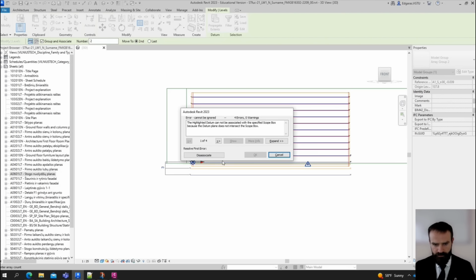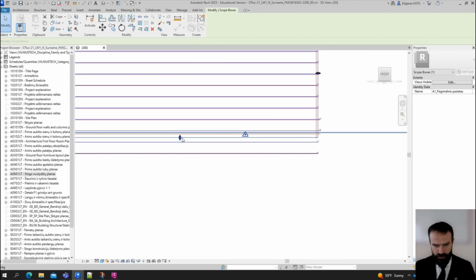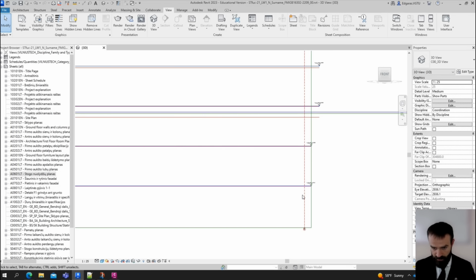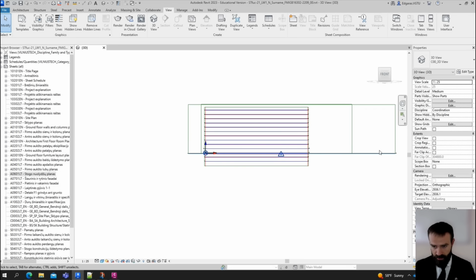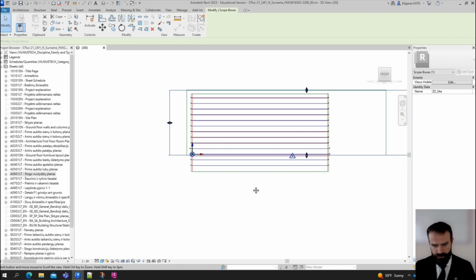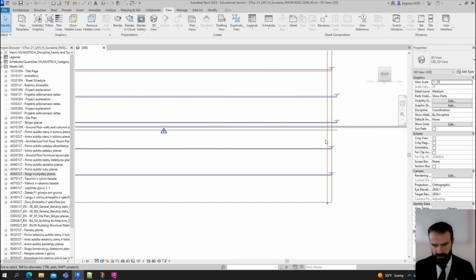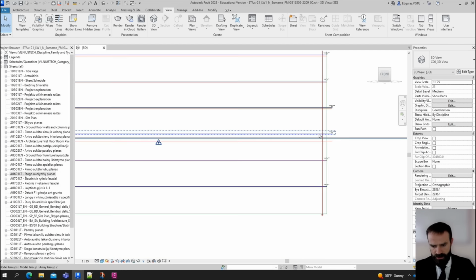So I will have 2 underground floors for my car parking. So I put and reassociate the scope box. So my site scope box, I'm not sure, maybe it can not go down underground. So it depends. You can decide depending on the drawings and so on.